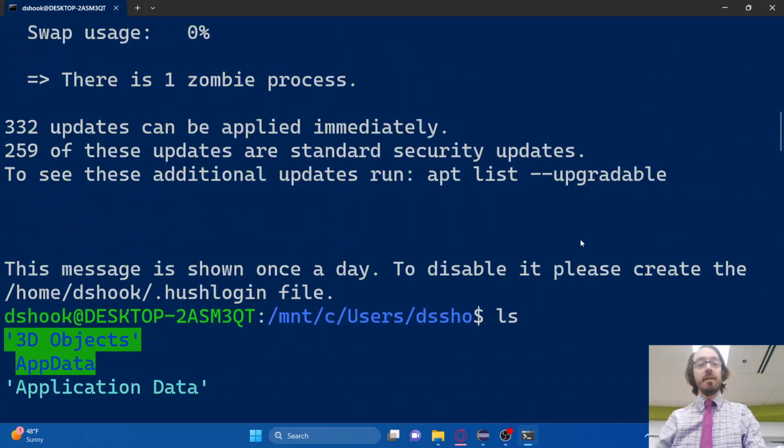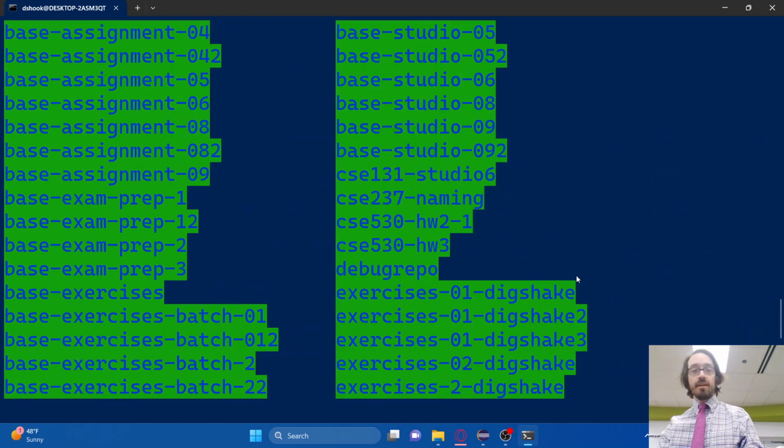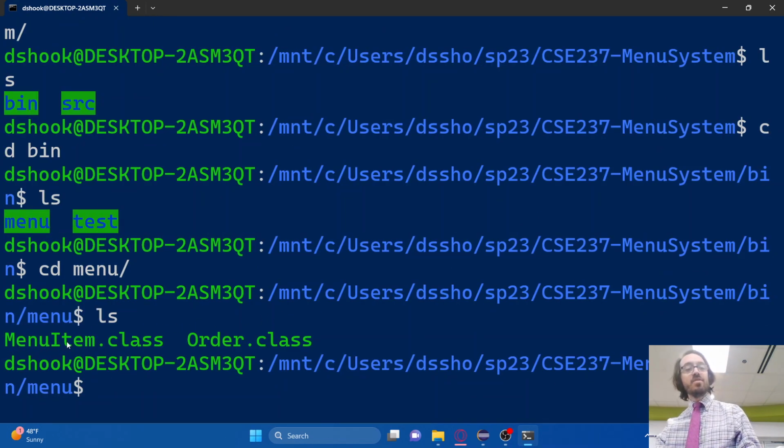If I cd into the menu, you'll see that eventually I see class files. Class files are here. We talked about this last time. Class files are the files that the computer needs to run your code. Okay? Who made these class files? Eclipse did, but it did it using the javac command on our behalf. Whenever you click that green triangle in Eclipse, it's running javac. It's making the class files and then running the Java program with the class files.